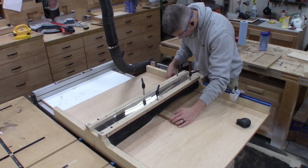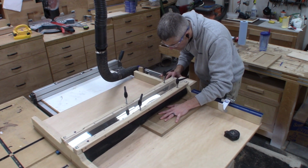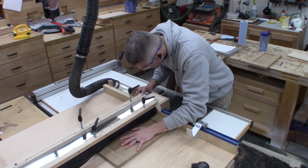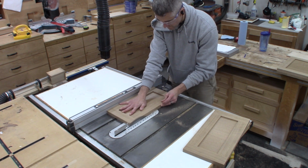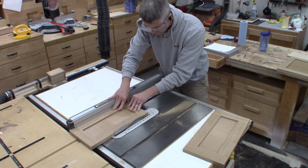Now I'm doing the final sizing on the drawer fronts and doors. I like to use a crosscut sled here because I have that one nice edge to reference and get 90 degrees to. And then I'll switch it over to the rip fence and rip it to final height. I have the same process for the width of the drawers and doors as well. But that one typically is just the rip fence for both sides.